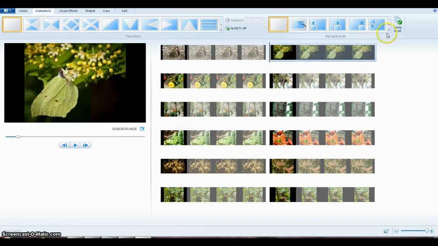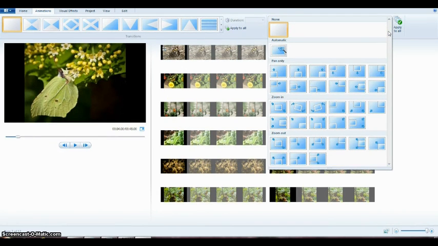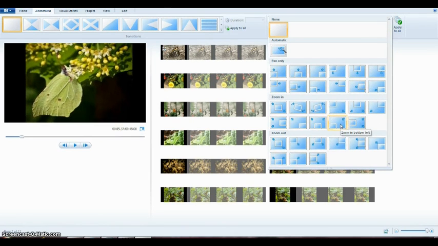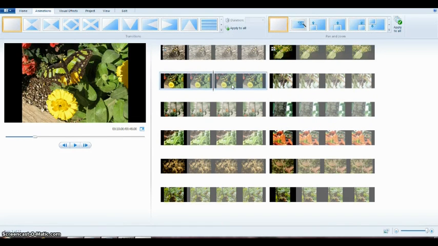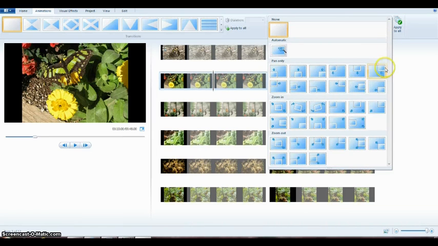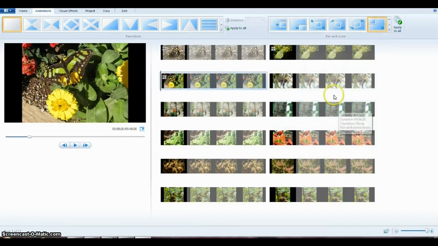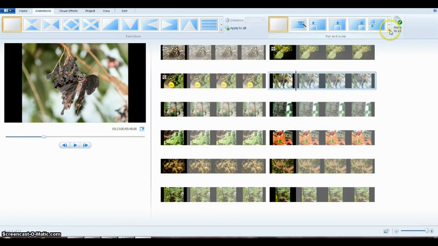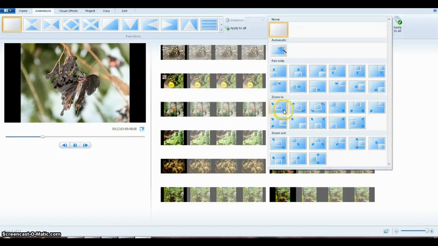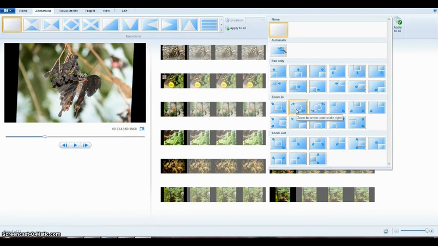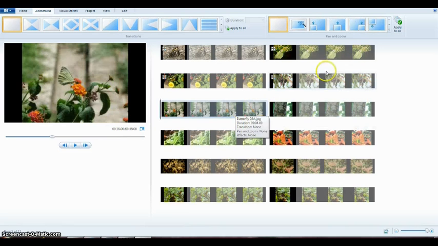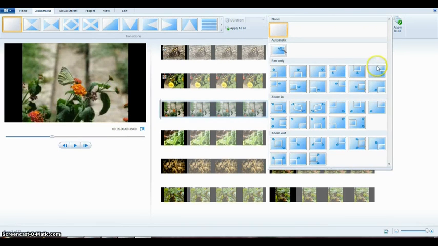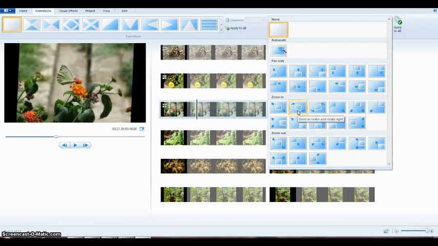Going to the next one, the same thing. This butterfly is in the lower left hand side, so I'm going to zoom in the lower left side. This butterfly is kind of in the upper left. Zoom to upper left. This butterfly in the center. Maybe we'll turn it a little bit. There we go. This butterfly in the center again. We'll just turn it the other way to give a little effect.